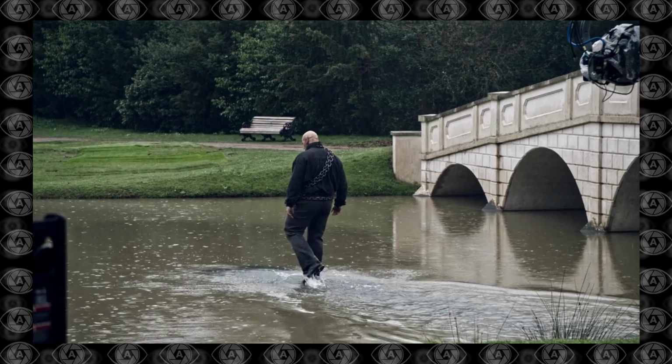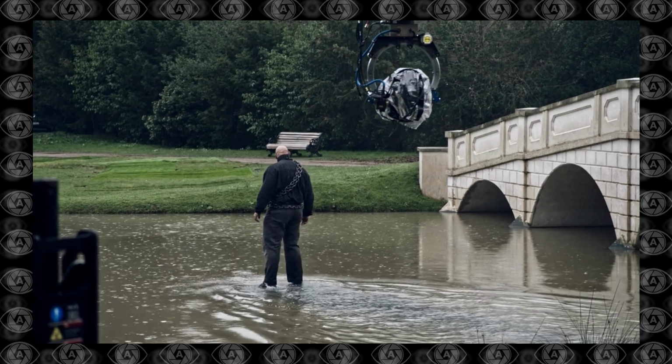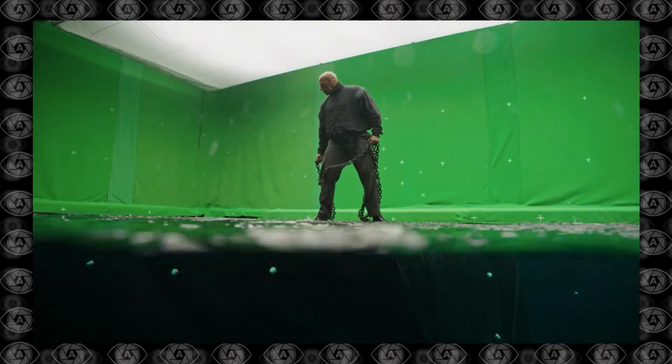When he was actually standing by the water and you have the camera just barely under the water, they actually had built out a small deck, just like they were saying, like 4 millimeters below. But it was all covered in black. So when they tried to composite with other elements, it didn't really show up.